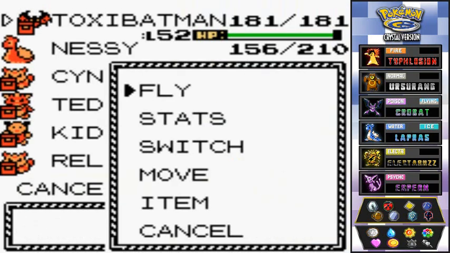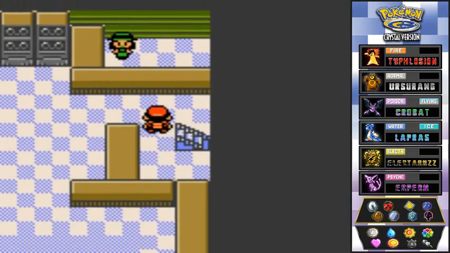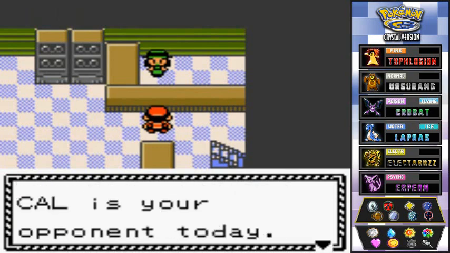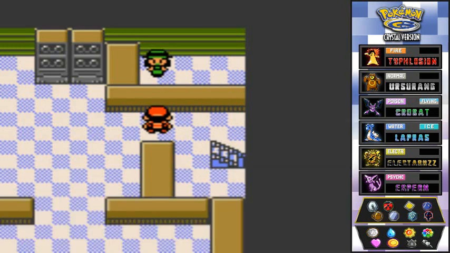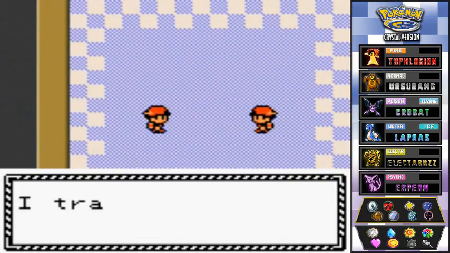I'm going to start with Toxibat Man. Okay. So if you go right here, talk to this person. It's like, hi, welcome to the training hall. You may battle a person once per day. Cal is your opponent today. Would you like to battle? Heck yes. Go right through. Of course, Cal is the only Pokemon trainer that you'll be able to battle, and he looks exactly like you.